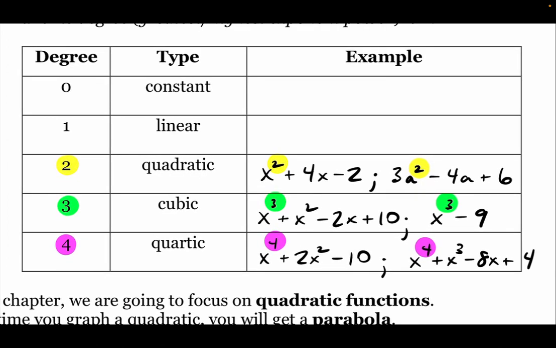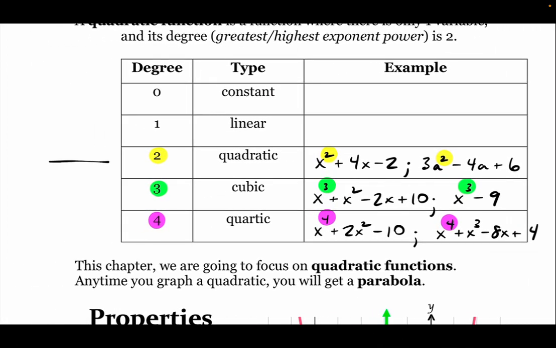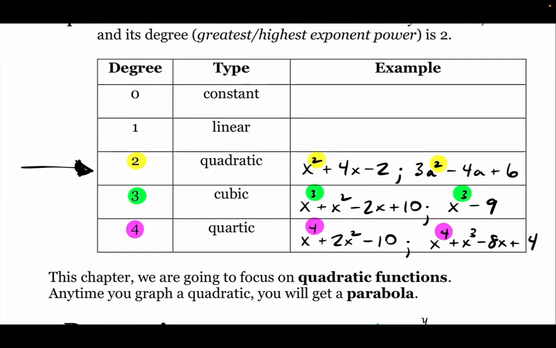Okay? X to the 4th power. So the middle one is what we're doing today. Next chapter, we'll do the last two, but not this chapter. So the middle one is what we're doing today. So the first two, why did I skip the first two? Because that's what we did last chapter. Last chapter, we did these two guys.